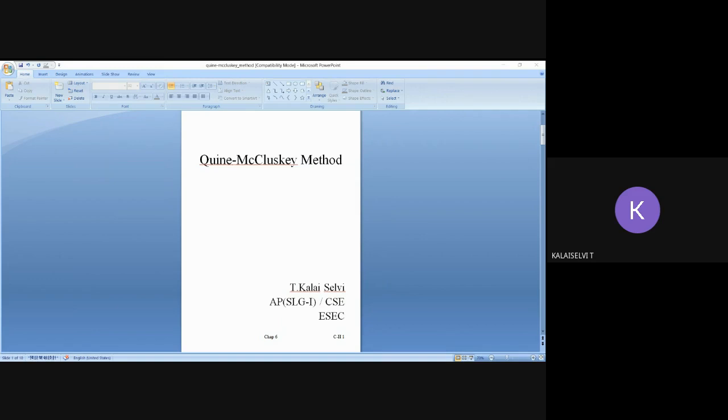So we have to combine the adjacent groups of the first level reduction, that is, here it is represented as column 2. So the adjacent groups of column 2 have to be compared, and that has to be considered in column 3, that is in the second level reduction. So in what way are we considering? The hyphen should occur at the same position, and other than that there should be only one bit position difference. Okay, the hyphen should occur at the same position. After that there should be a one bit position difference.